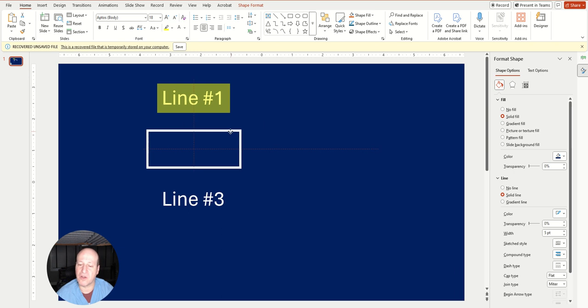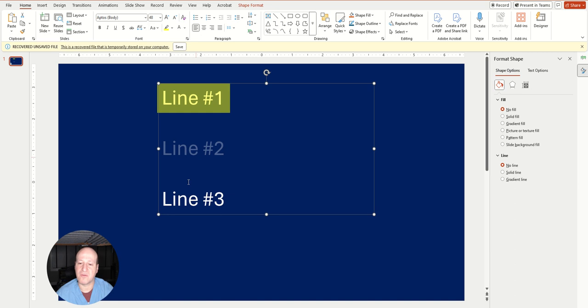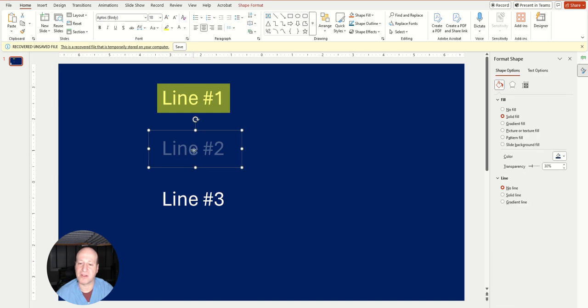So I'm going to put this over the text and hide it, but now I'm going to make it partially transparent. Let's again make it, let's say, 60% transparent. I want to fade it a little bit more. Let's make it 40% transparent or 30% transparent. And now I'm going to get rid of the line. And so now we have basically a transparent rectangle over the text. See that?